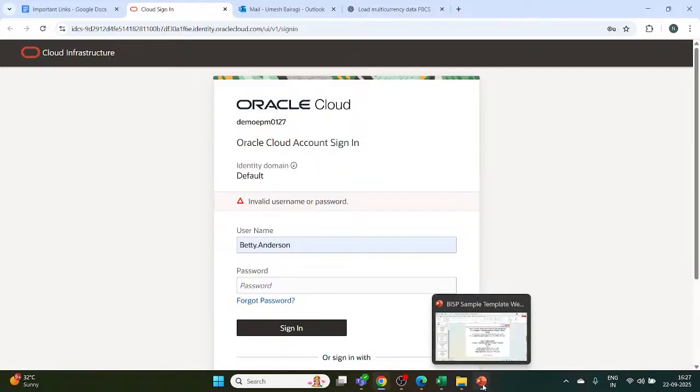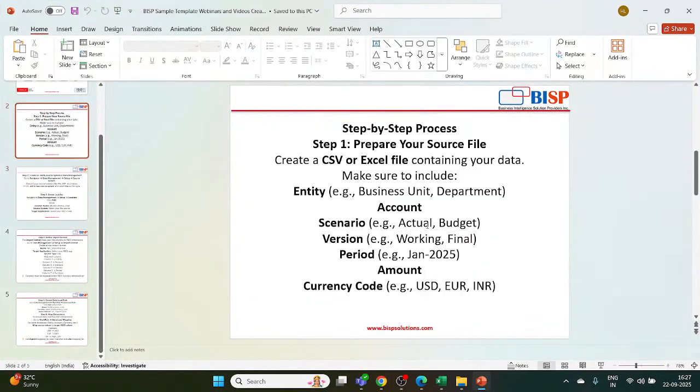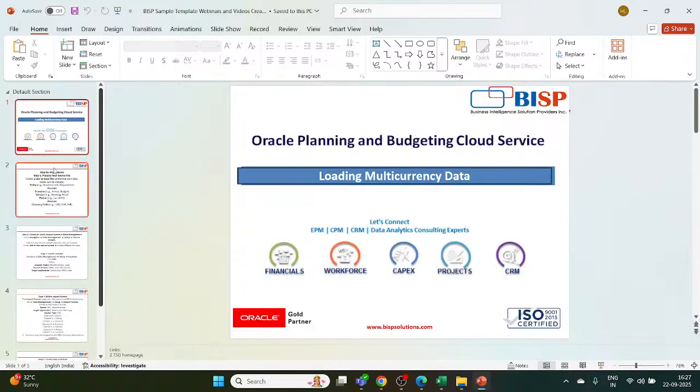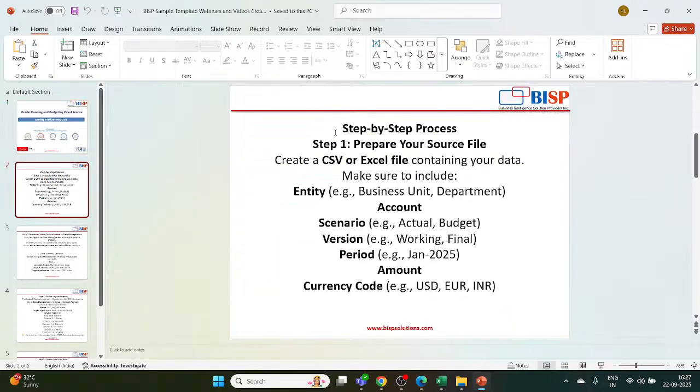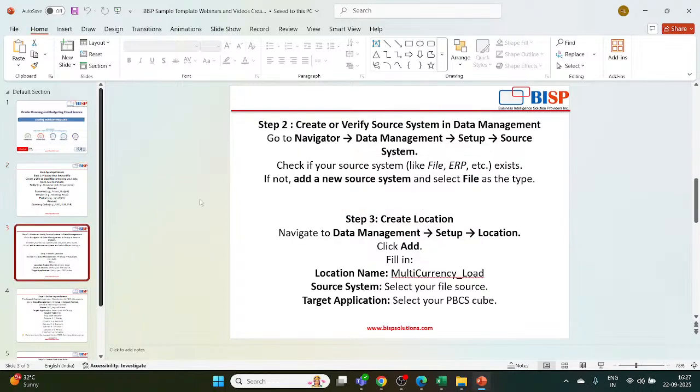we will only learn the particular steps under the data management. On this step we will apply tomorrow for the execution of data mapping, where we create or verify the source system in data management.